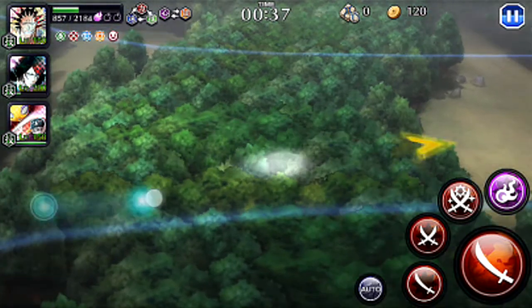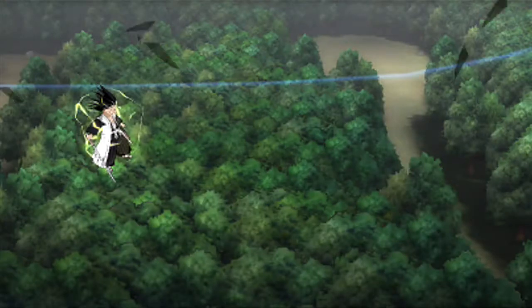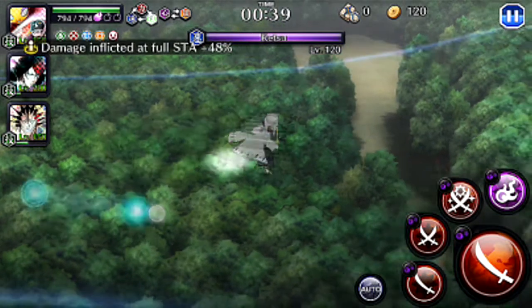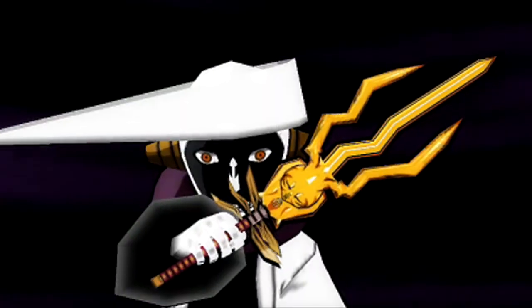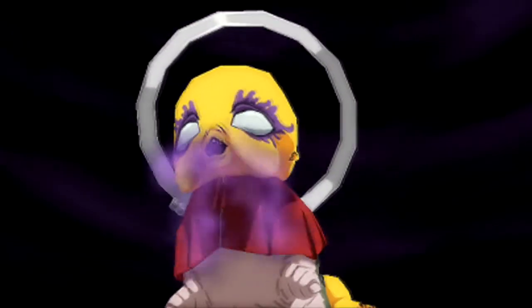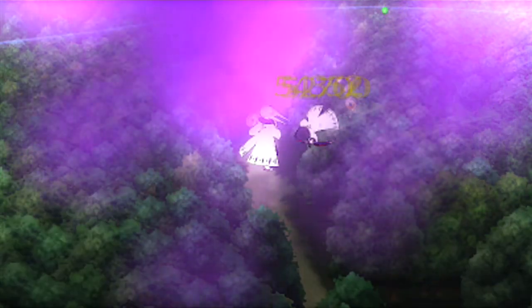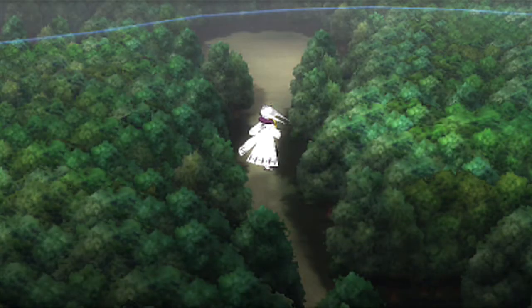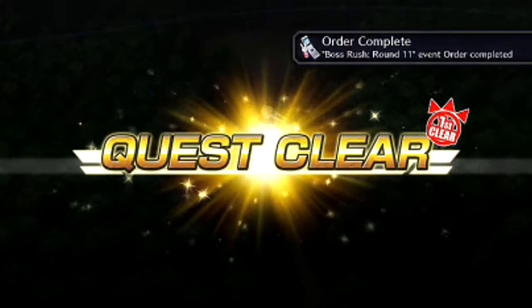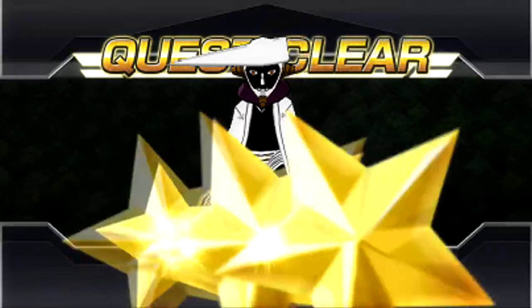And then I'm going to get to the last round, and we're going to take my Mayuri, and Mayuri is going to one-shot Retsu. Boom, look at this, okay. Oh, look at this weird-looking thing. Heck yeah. One-shot it, that's how you do it, that's how we do it. Alright, cool. So that is for Boss Rush round 11, which is awesome. Mayuri is done.